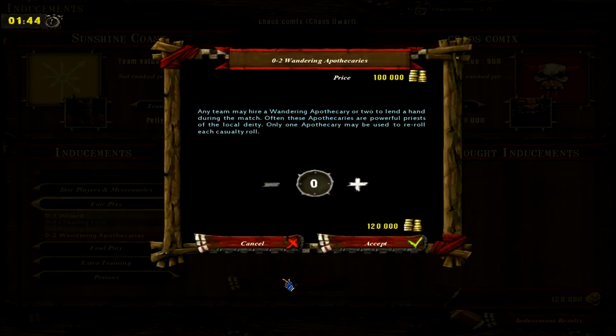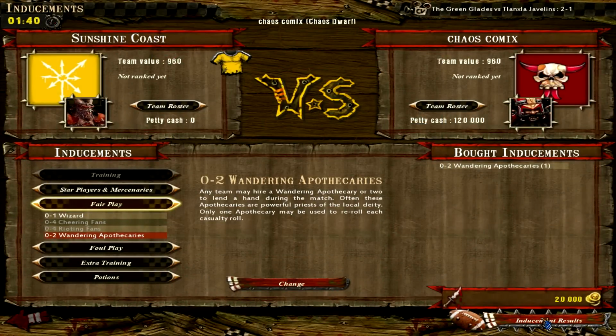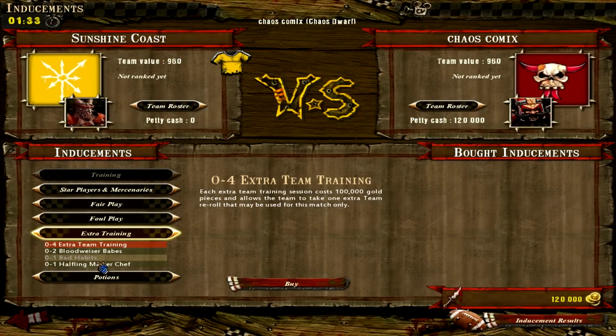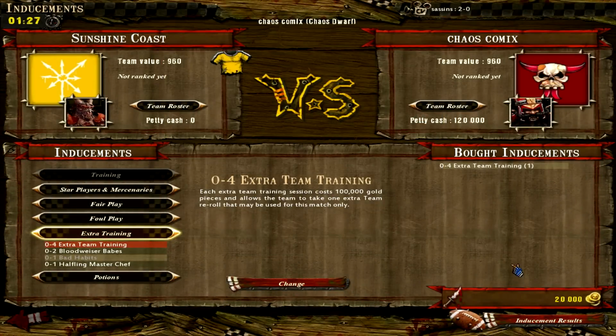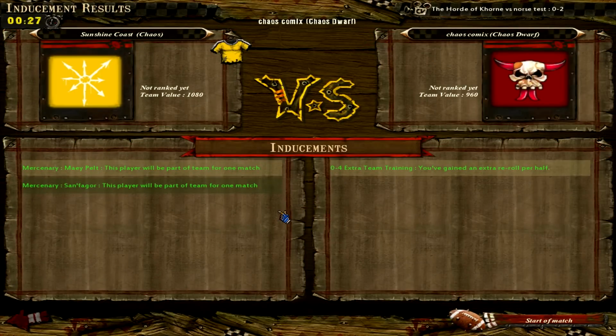So we're going to Wandering Apothecary. Actually, no we're not. Change. Accept. We're going to Extra Team Training. We're going to get that third reroll because we're probably going to need that. So, inducement results. Ah, there we go. They must have got a mercenary. They got two mercenaries. Okay.